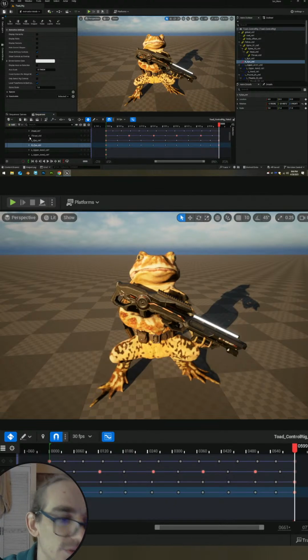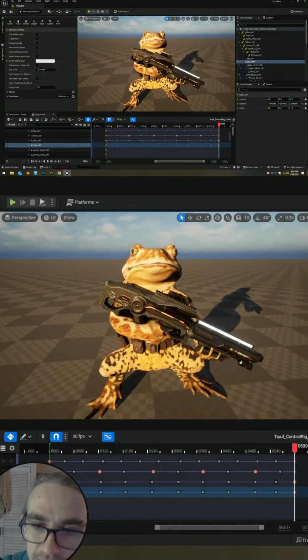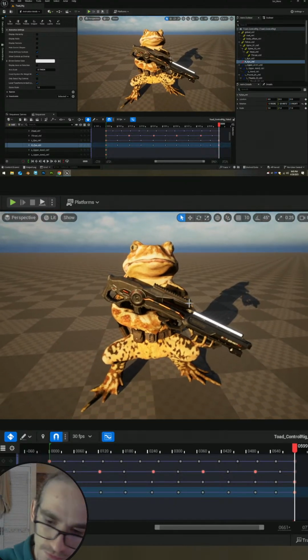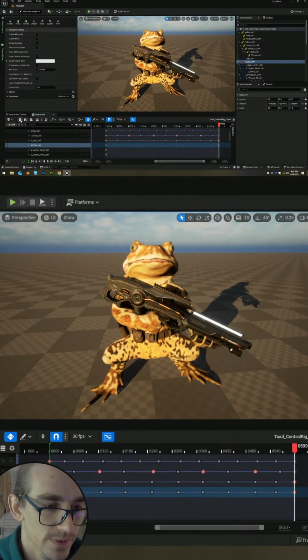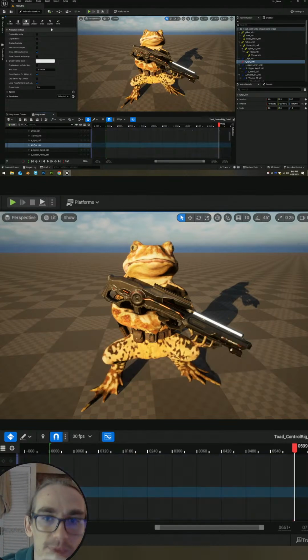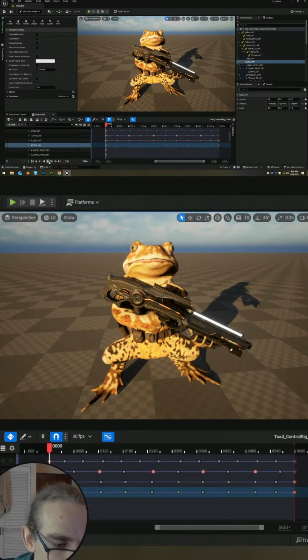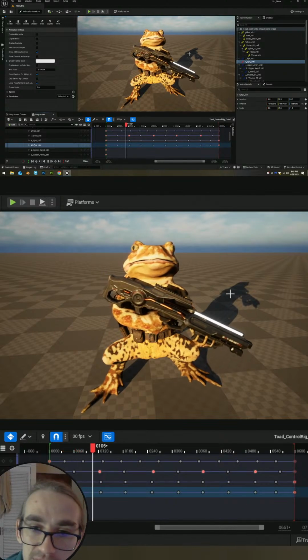And then we can always just come back and polish. I mean, this whole model, it's a little bit rough, to be honest. But I just want to push it through the whole pipeline to know that I can make characters and put them in the level and give them animations. And this one is very special because it comes from a 3D scan.